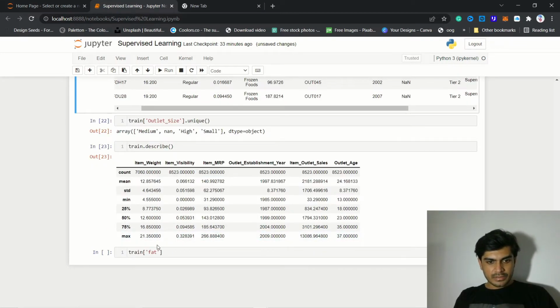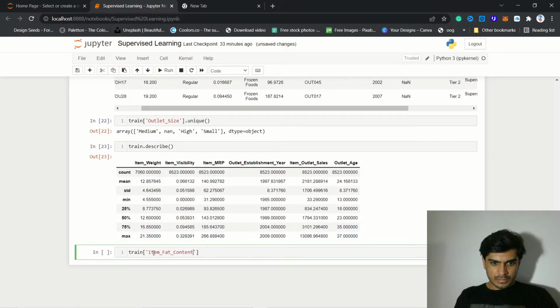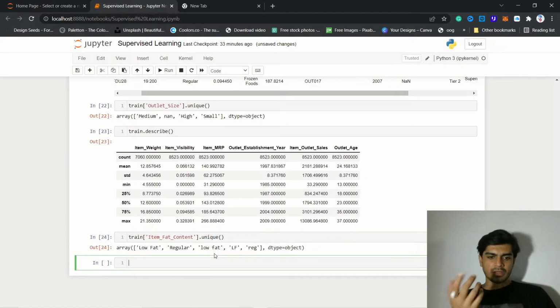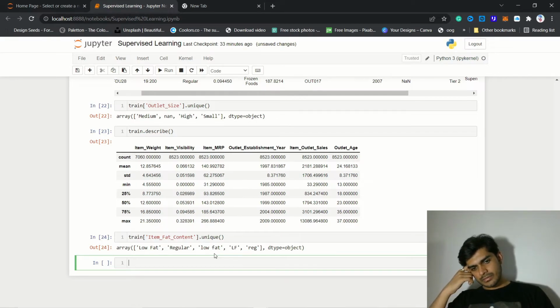Let's check unique values. Low fat, regular, we have checked this.